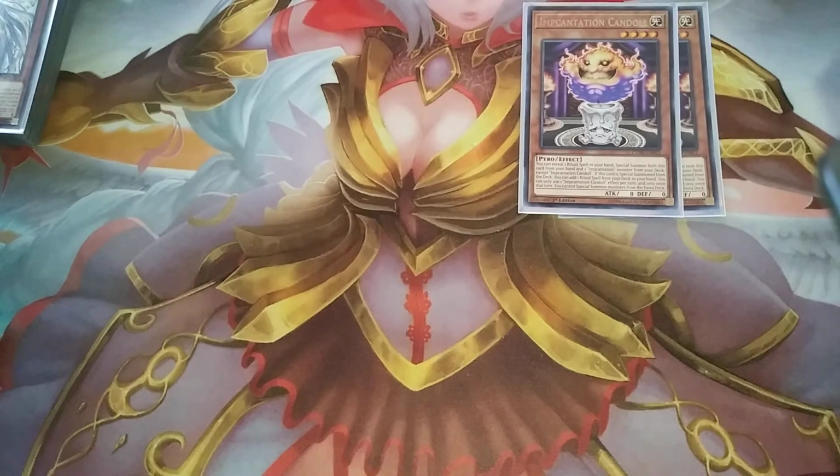So then this card is special summoned from the deck. I can add one ritual spell from my deck to my hand, and I can only use the effects of him once per turn, and I cannot special summon monsters from my extra deck.